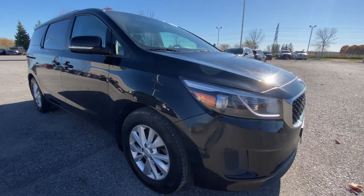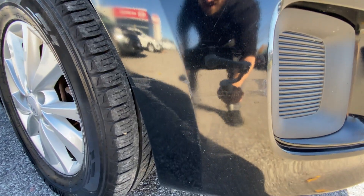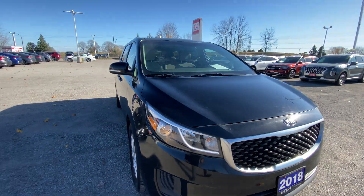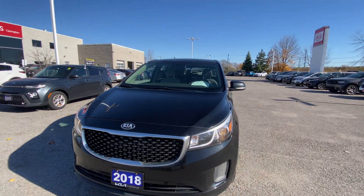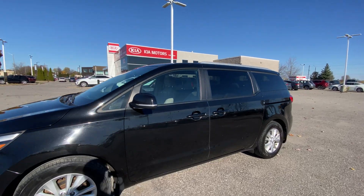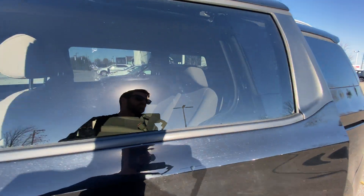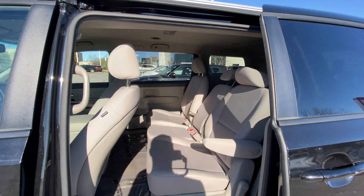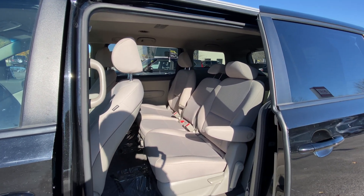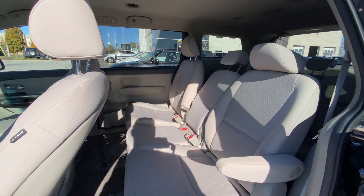Coming around to the passenger side front, there's a little bit of a scuff on the front bumper — might be hard to see, it's pretty light, but it is there. Now, with the few cosmetic things that are on the van, if that's something you'd like us to take care of, ask your sales consultant when you call. We can give you an estimate. This van is priced accordingly — we know there are a few minor things, so it's still a fantastic deal if you're willing to live with that. If you want it fixed, we can get some information for you to help you make that decision.